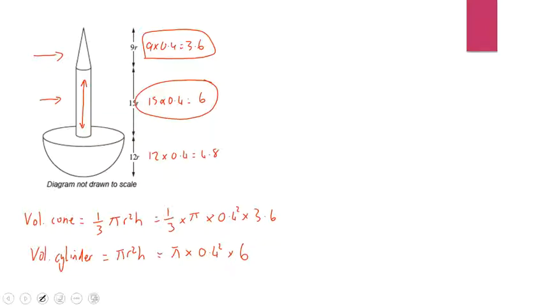And then finally, we would work out the volume of this hemisphere here at the bottom, so that's half a sphere. So on this one then, the volume of the hemisphere would need to be worked out. Now the formula for this is again given on the front page. So for a full sphere, it's 4/3 pi r cubed. But we know a hemisphere is half that, so we need to divide that by 2. So in this case, we need to be working out the following calculation: 4/3 times pi times r cubed.